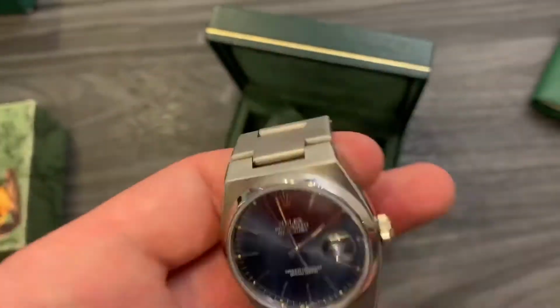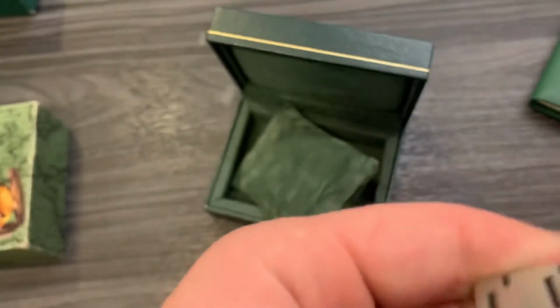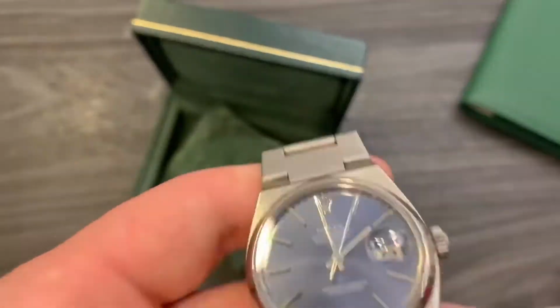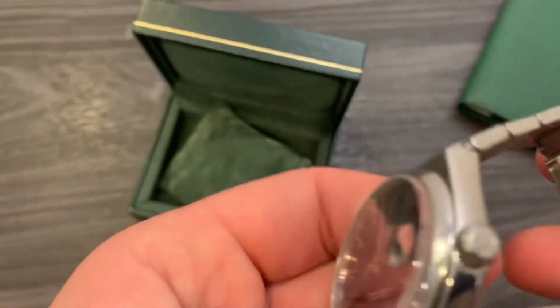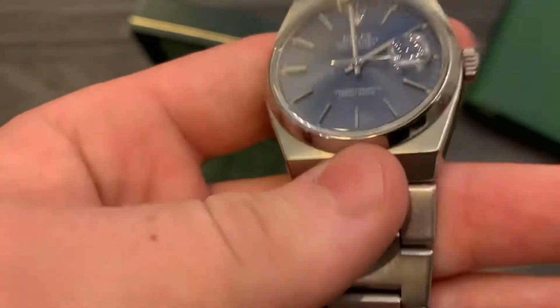bracelet, and they make it very, very nice, very classy, especially this version with the pyramid. But I think it's either full steel or full gold. I'm like that in a lot of watches, but I think it can work on the regular Datejust two-tone. Just this one doesn't appeal to me, but I would love to know your opinions down in the comments below. Do you like this actual watch in two-tone, or do you prefer it full steel like I do?